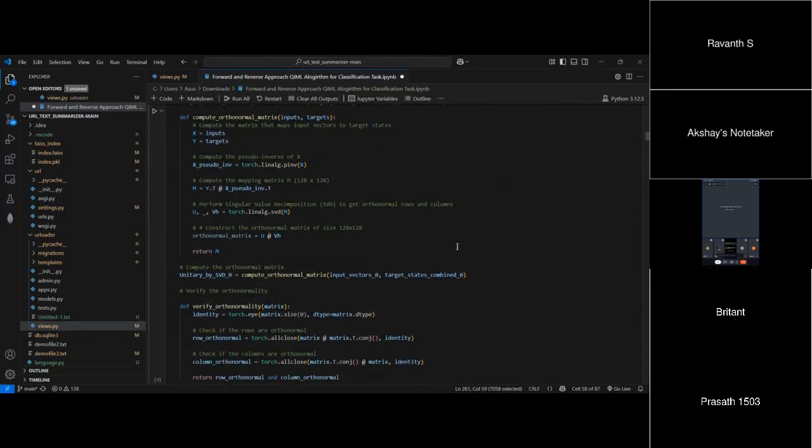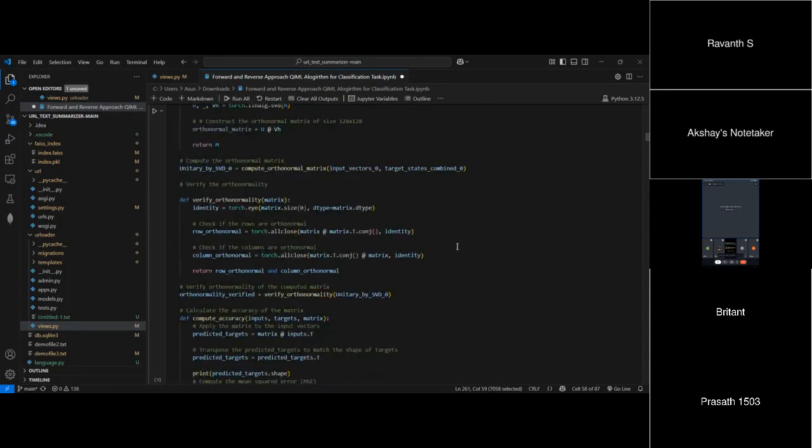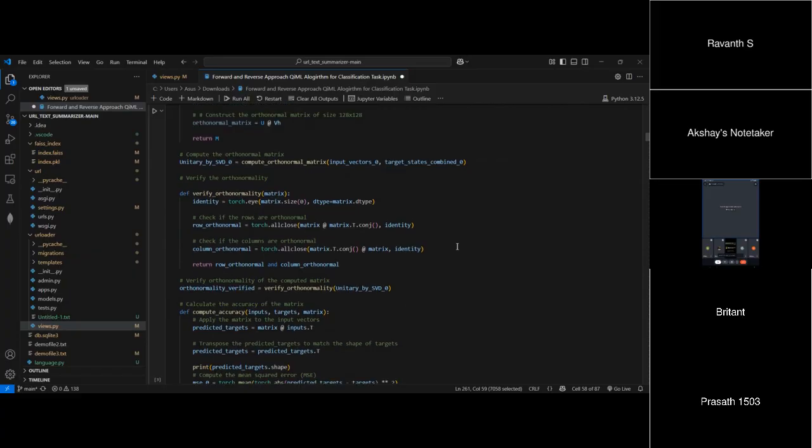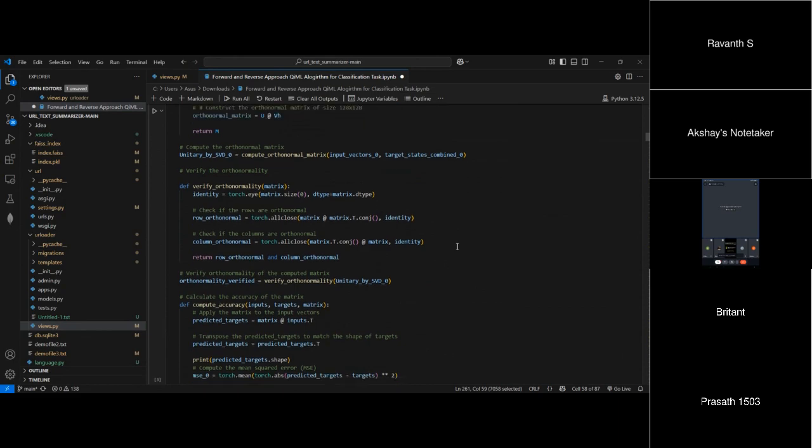This torch allclose takes a value, so it will have one more argument in the function. What is that argument exactly? You can put in one more argument for how close you want this to be. You can define it to be 1e to the minus 10, 1e to the minus 6. Our code here is taking float, so the tolerance is 1e to the minus 6. If you change the code and mention 1e to the minus 6 there, it will return true, so not an issue. You can change the code from here.